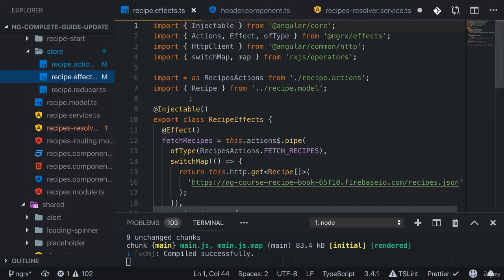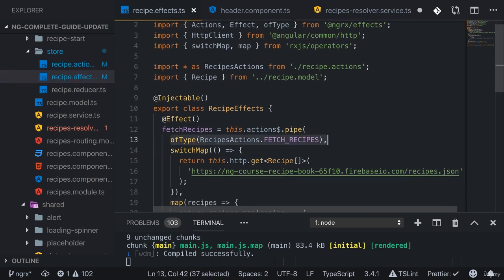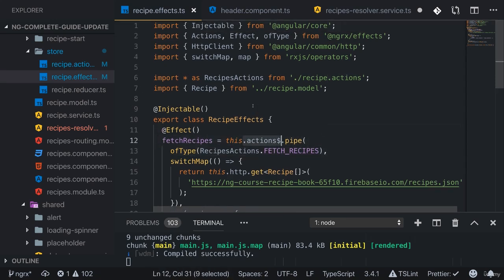Keep in mind that in recipe effects, in the end, we filter for specific actions and then we run logic. Now, it turns out that you can use this filtering logic and this actions observable provided by NGRX effects in any class, not just in such an effects class, and also without the effect decorator.